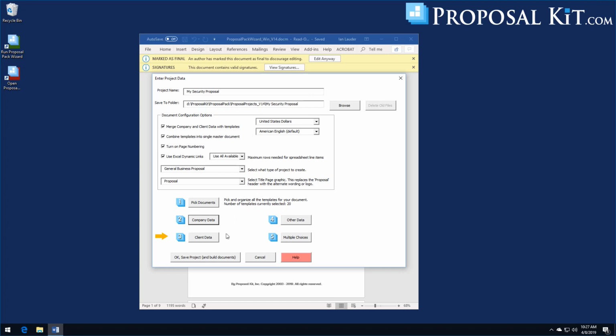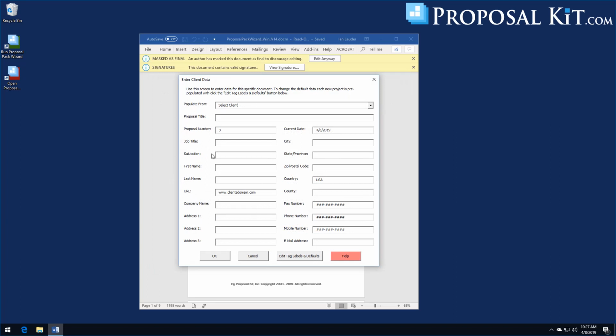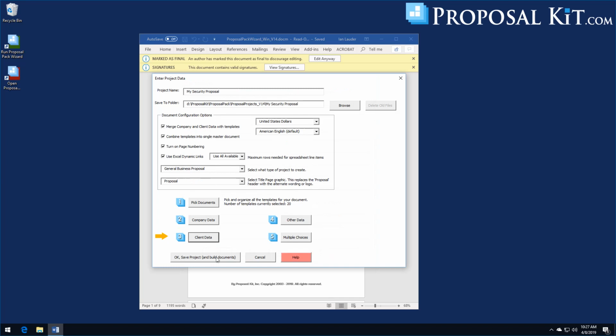The client or person you are submitting the proposal to will be in the client data screen. So you can fill this in with the client information. Whatever information you put in here will be entered into the proposal document as it's generated. If you leave anything blank, it will just leave the stock tags you can manually type over.